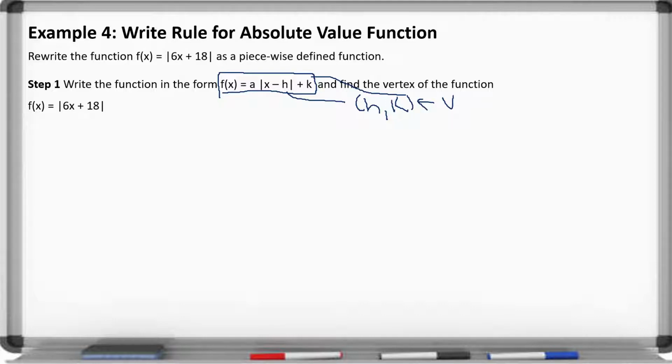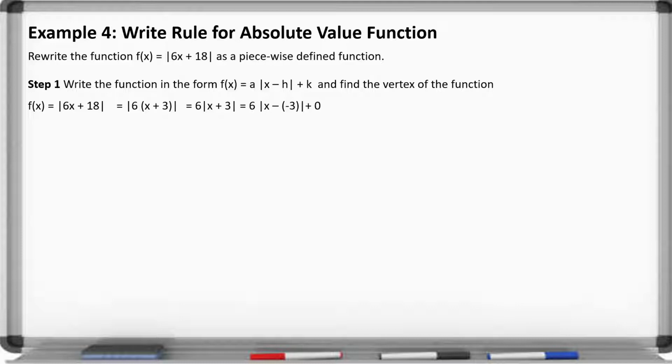So in this case, we have f of x equals the absolute value of 6x plus 18. So we want to force it so that it looks like this form here. So we're going to pull out the 6 here. We're going to factor it out. So if I went ahead and distributed this, it should give me the original, right? 6x plus 18. And then we're going to pull out the 6. So take the 6 and pull it out. And then we've got something that looks more like the a. So this is sort of like our a here. And then we want the minus there. So we're going to convert plus 3 as minus negative 3. Remember that two negatives is a plus.